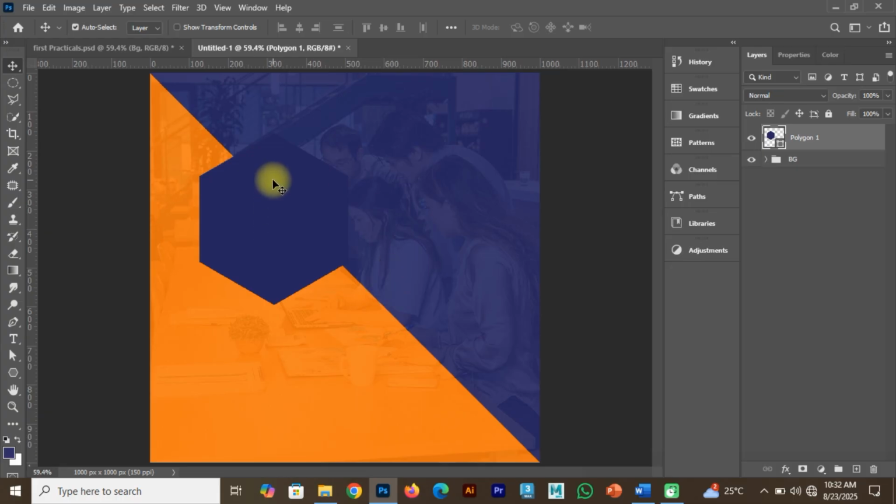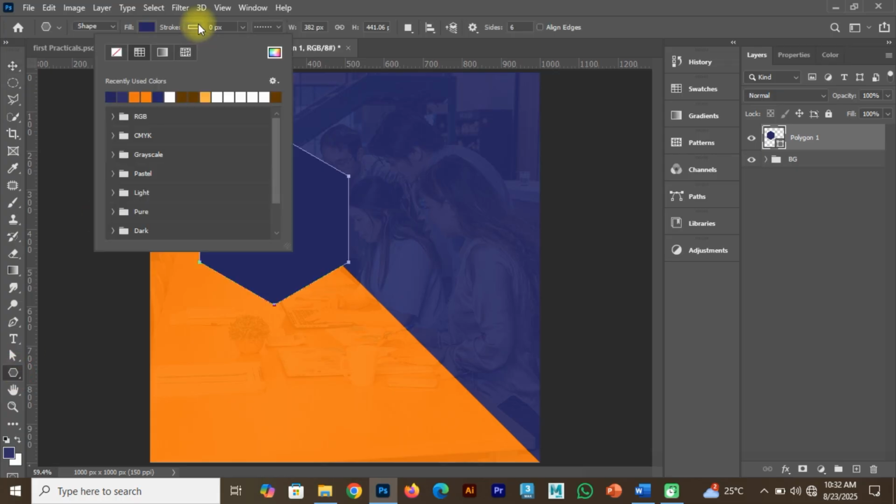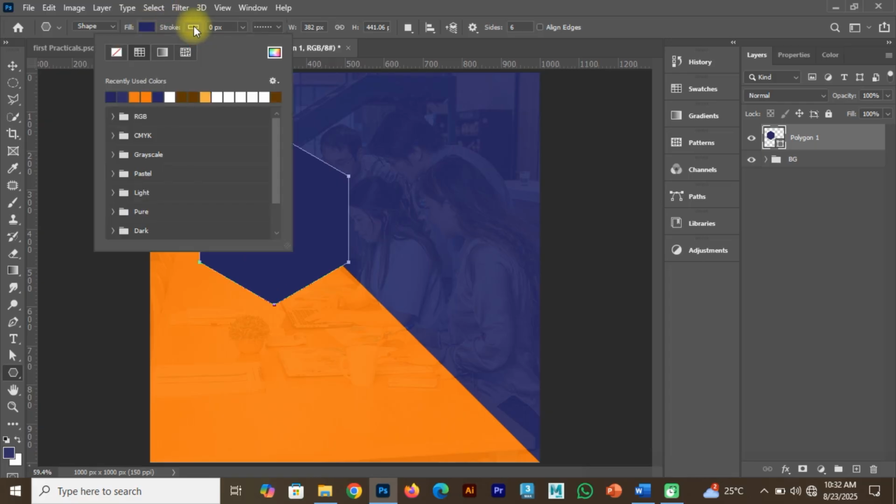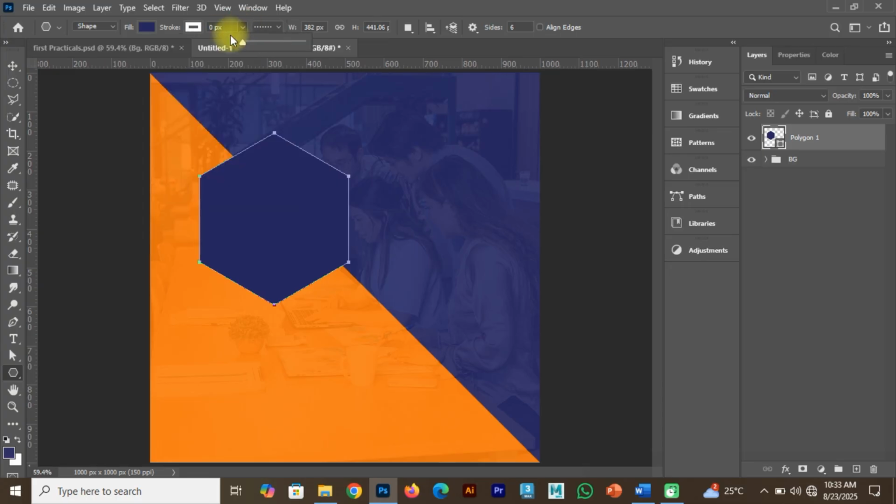So we need a stroke on this, so we could come back to the shape layer. We need a white stroke. This is a fill, that is the main color. Then we have our stroke here. All right, so let's move on to a stroke. We need white for that, and let's increase the size a bit. Let's say something like that, like so.